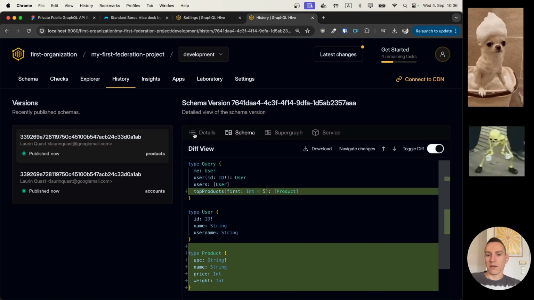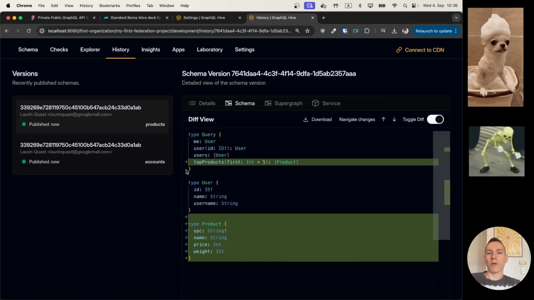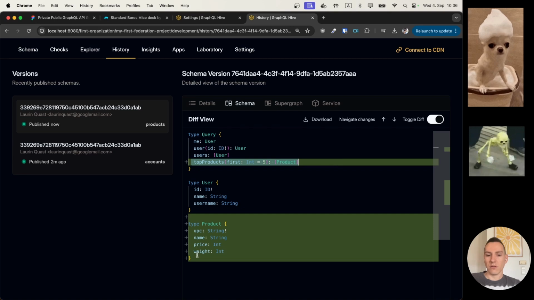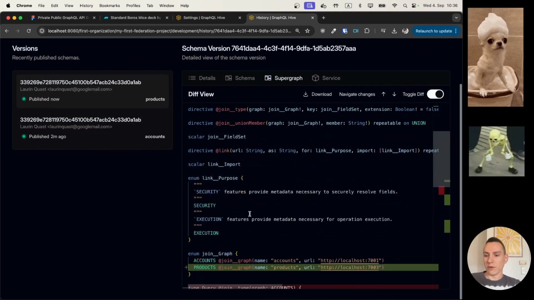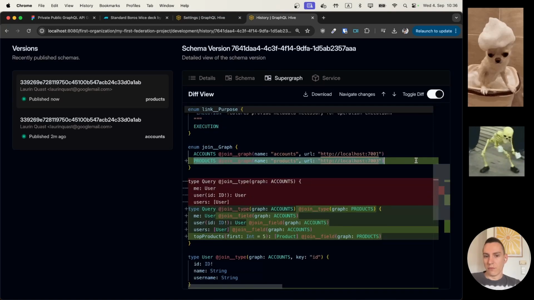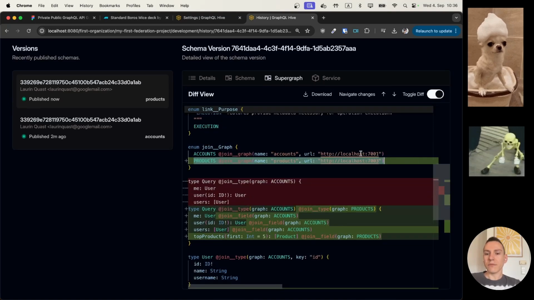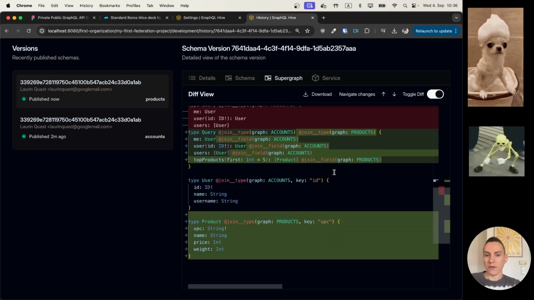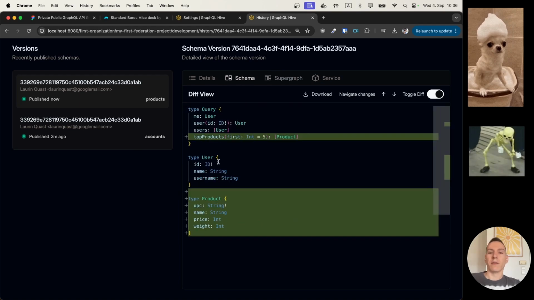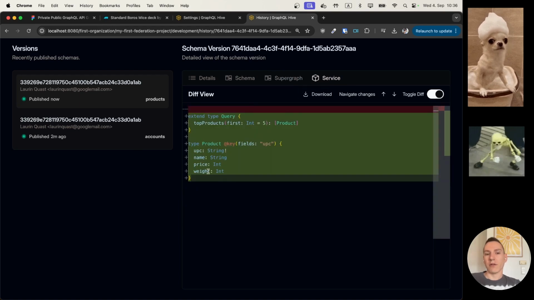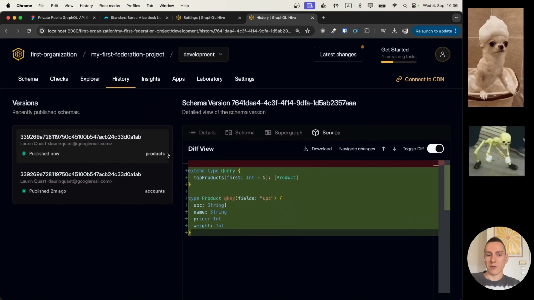So if we now look at the GraphQL schema of our composed GraphQL API, you can see that on the query type, the new field topProduct was added and the new type Product was added as well. If we look at the supergraph, we can see that the new product subgraph was added there with the corresponding URL that later the gateway will use to route requests to it. And then we can also see all the fields being added that are also represented in the public GraphQL API schema. Again, we can also see our service schema. In this case, it's the product service schema.